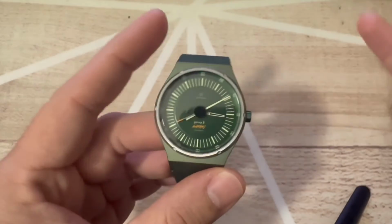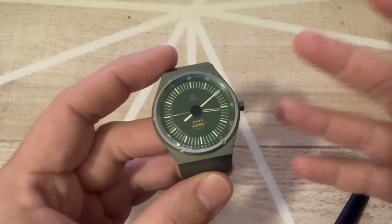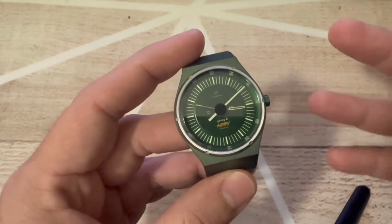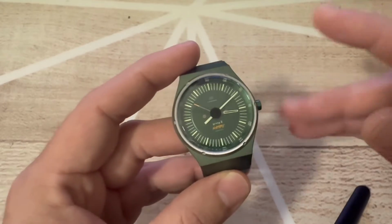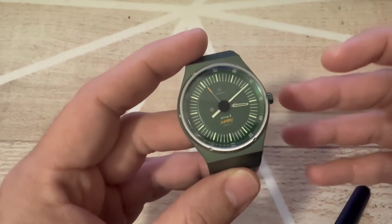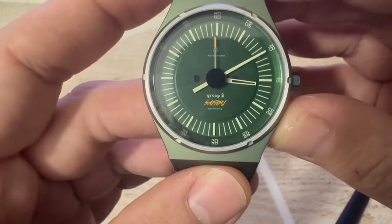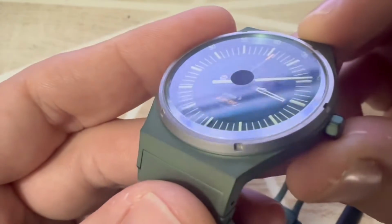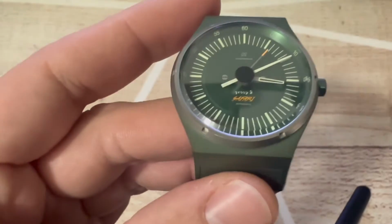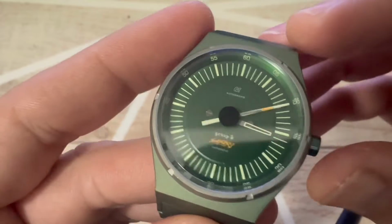Because you have a 39mm watch with an integrated bracelet style that actually works very well. And at least I don't feel they are copying anyone. They have a dial that is unique to their style. They are kind of inspiring themselves on the cockpit tachymeters that you usually see on these rally cars, sorry, the ones that were the Group B. So obviously discontinued because of the power of these motors.